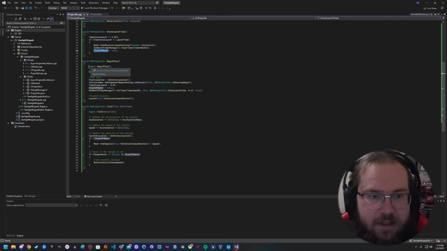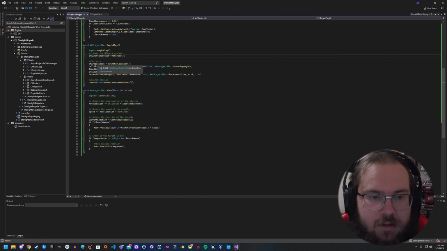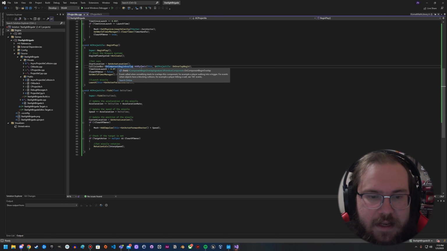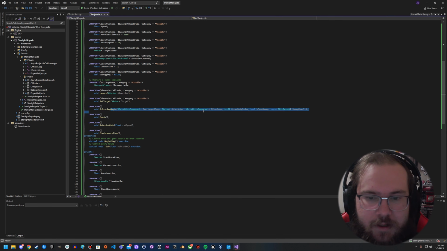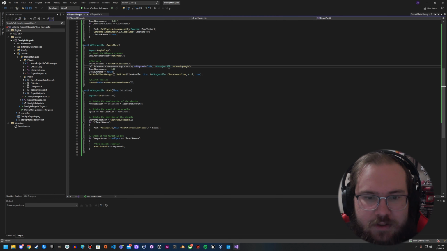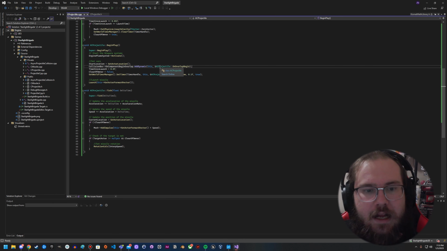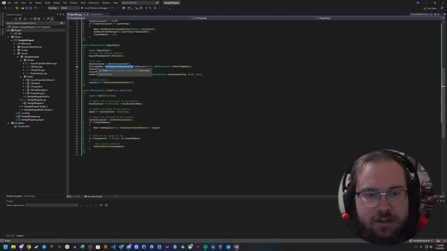And then this is the begin play. So this all happens before that check launch timer, because that is a timer that gets set here. So we begin play. We activate the engines, basically making them light up with those 9 guard particles. We set our start location, and then we get our collision box, and we add a dynamic. So what this does is that function that we created earlier, the on overlap begin, created right here. Basically, this calls that function anytime the engine detects that this collision box has begun overlapping something.